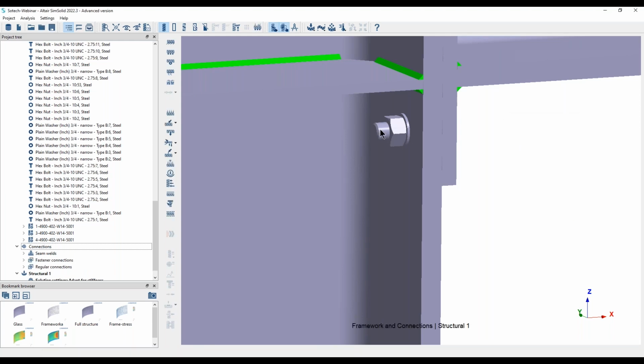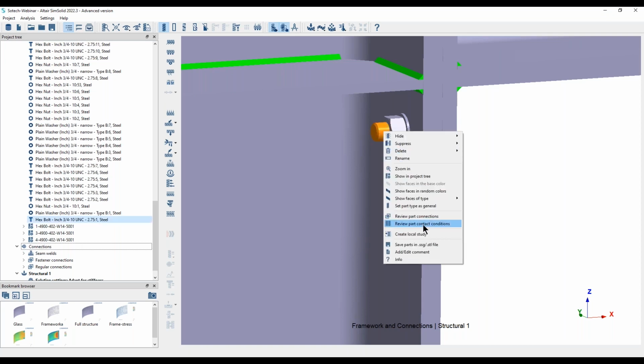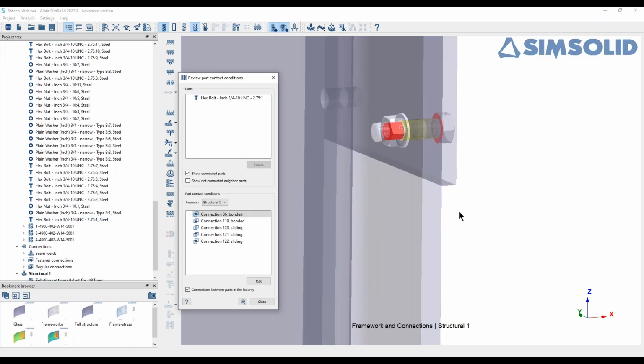And now if I pick the bolt again, you can see what the red part illustrates: that it is bonded. So the bolt thread is bonded with the bolt, and the bolt shank, which goes to the place, has a yellow color, and that's illustrating it's basically going to be sliding. So what I'm trying to emphasize here is that you don't have to modify the contacts.